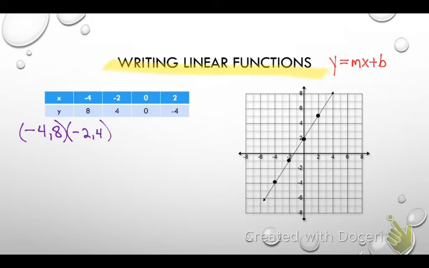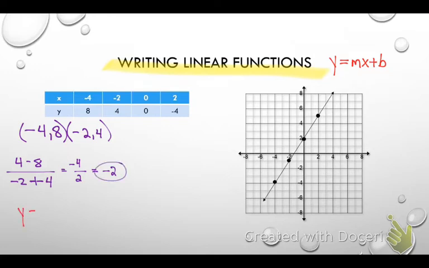Now I can plug it in. What's my formula for slope? y2 minus y1 over x2 minus x1. All right, plug them in. All right, did you get -2 for your slope? Okay, so a lot of people stopped here on the quiz yesterday. But this is the hardest part of writing your function. But now you have to plug it back in to the y equals mx plus b. Negative 2 goes in for what in the equation? The slope. It goes in for m.